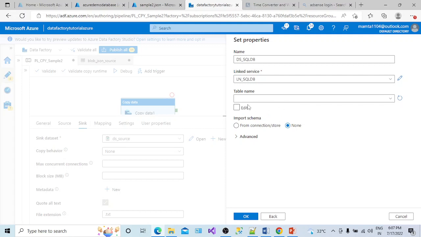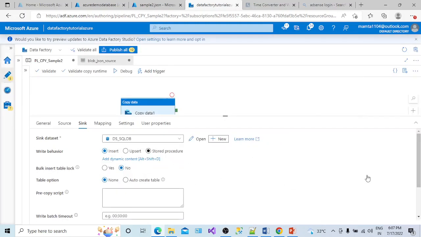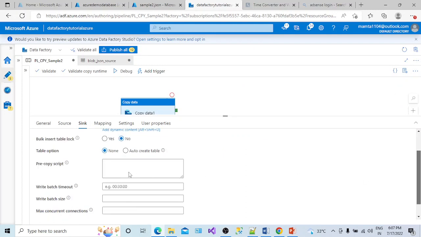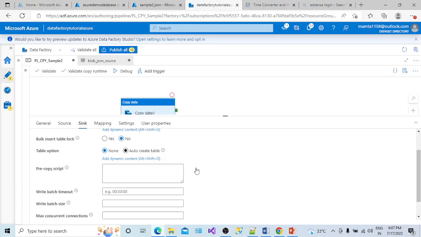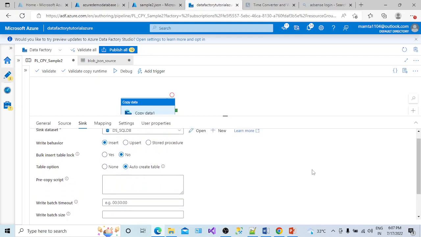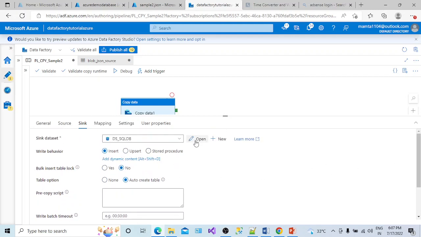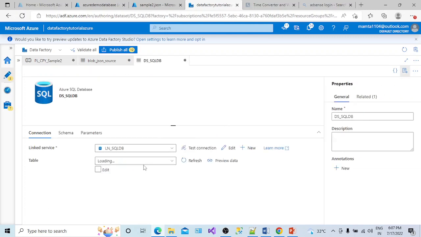We wanted to auto create the table also, so we will keep this blank, simply create a data set, which will connect to our database. Now here I wanted to auto create the table at runtime. So when I select this option, I need to go to sink, and here I need to provide the name of the table, by what name you want to auto create your table.